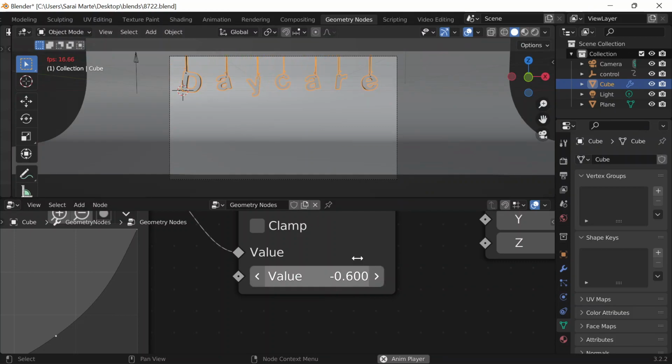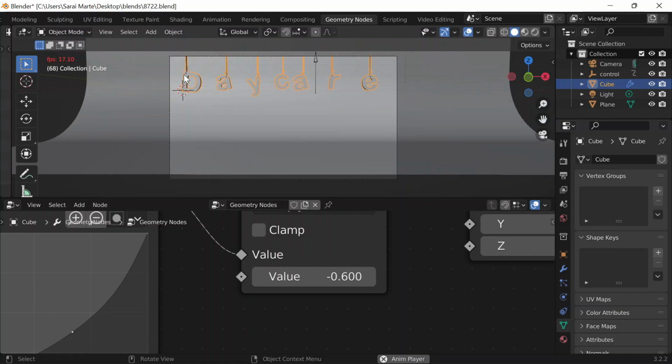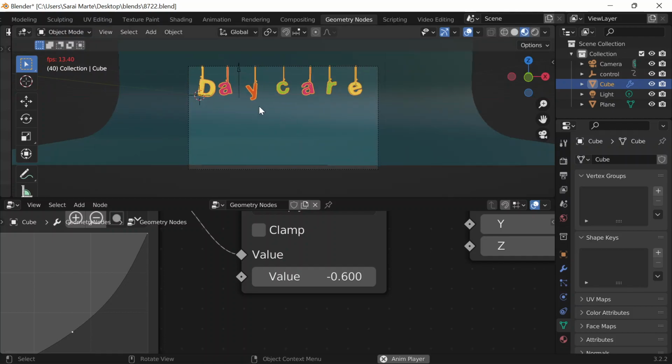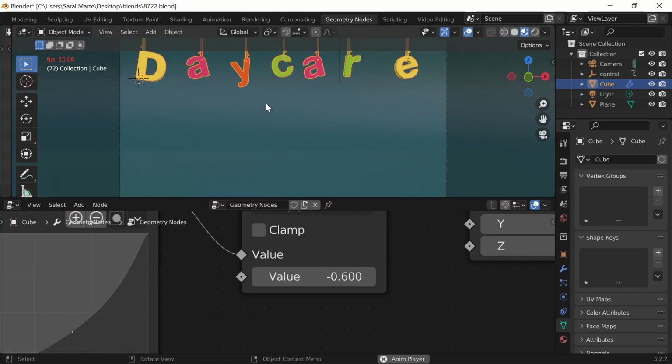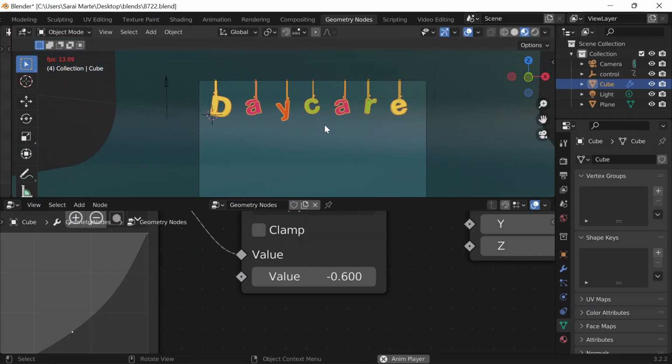Okay, so that makes it a little bit faster, but then the A is touching the D, and that's not what I want. Let me look at it through the material preview. I mean, I guess that's fine.